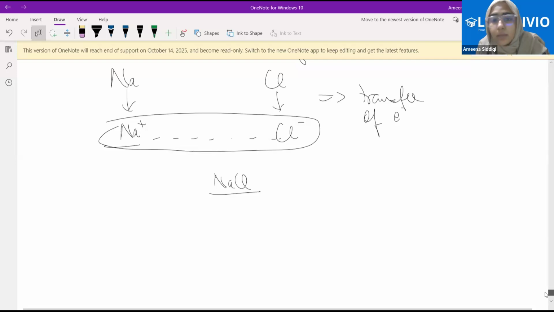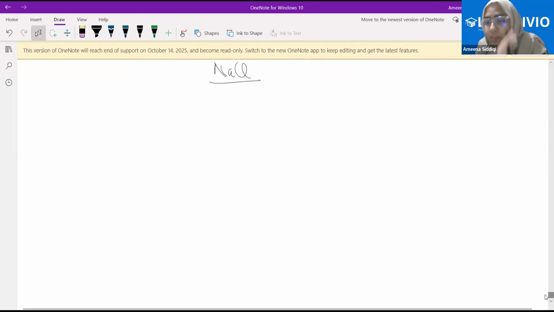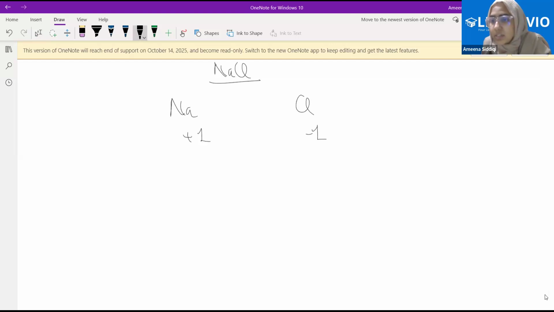Also, when we were learning to make chemical formulas, we were learning them for when ionic compounds are being formed. Let's suppose I am having sodium chloride, +1, -1. What is the basis of this compound? This is the ionic bond, right? Cation and anion, simple. So these chemical formulas that we have learned are for the ionic compounds. Clear?